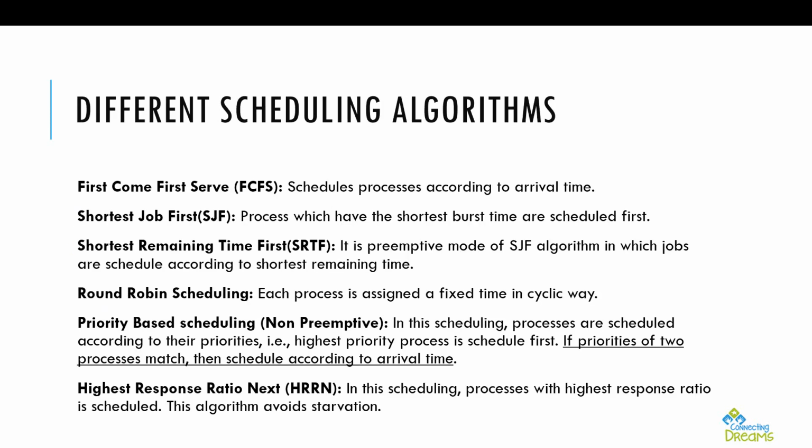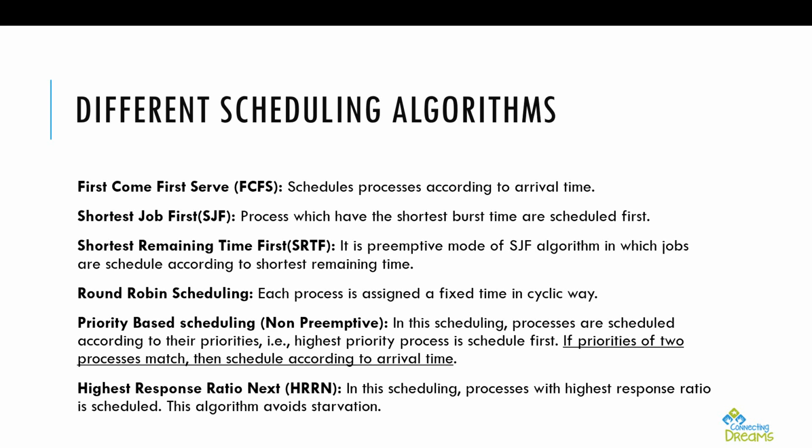There are different types of scheduling algorithms available, out of which we have mentioned a few here. The first is first come first serve, where the various processes are organized based upon their arrival time. Whichever process appears first in the queue also gets service from the processor. Another type is shortest job first, where the processes with the shortest burst time are scheduled first. In that case, those processes which are quick to complete their execution are entertained first by the processor and processed.